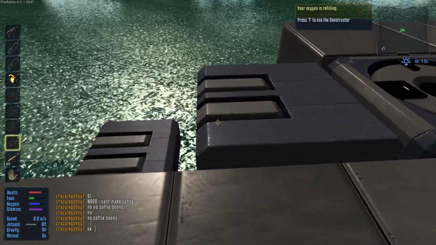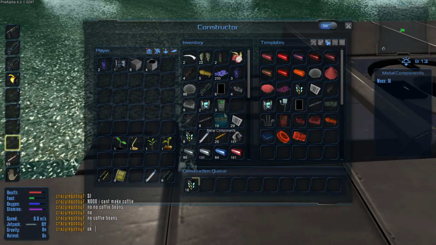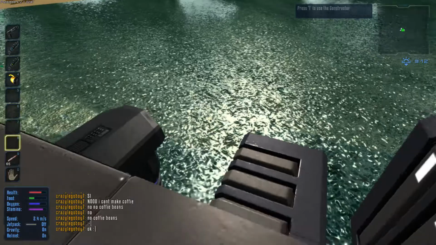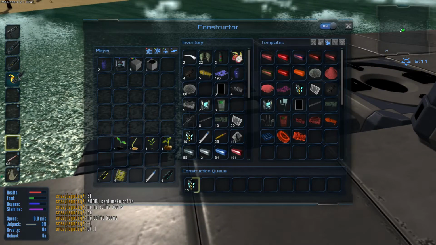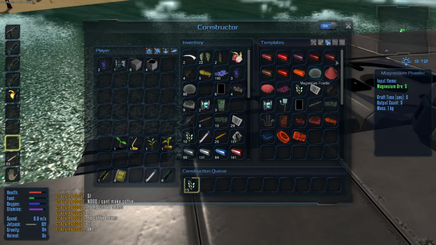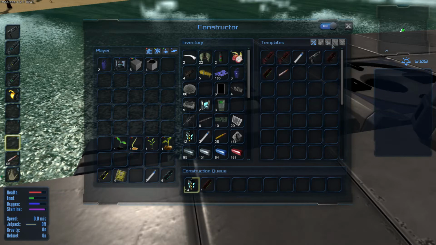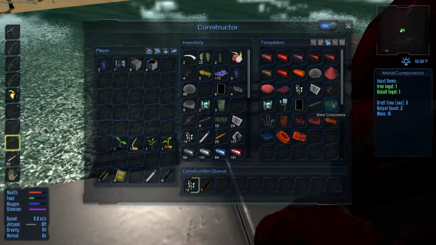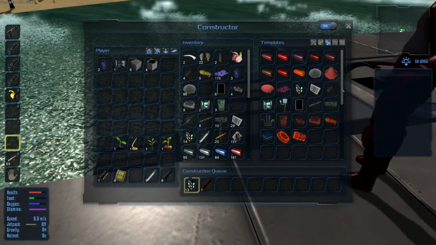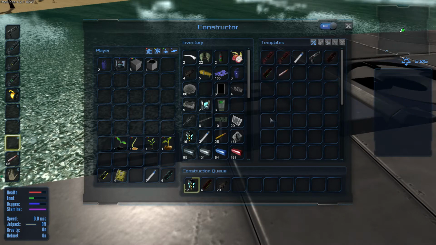Glorious oxygen. Alright, we got our three directional thrusters now. We got some fuel in the process of being made, so you'll be able to drive somewhere. Got me a constructor. Just need some constructor ammo. Metal pieces. There they are. Get some of those, get a couple of those going.